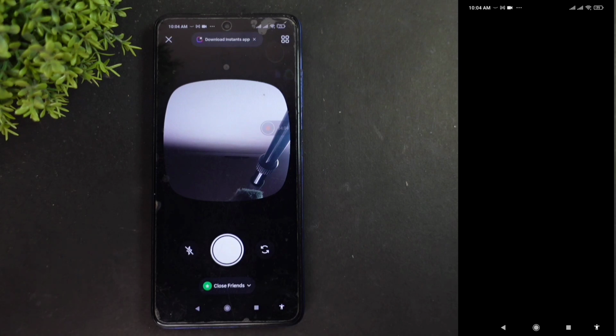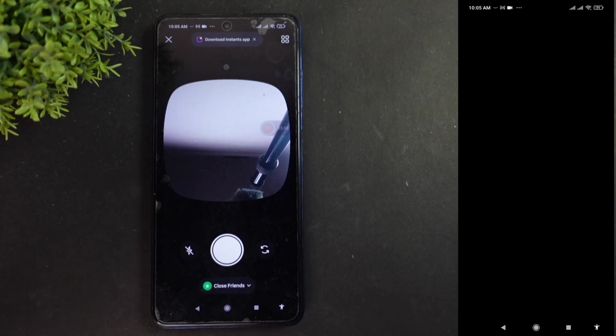An important thing is that before taking the photo, you need to set this, because in this Instants feature they won't ask whether to post or not. Anyways, I'm taking one photo. When you take the photo, it will be directly uploaded. Unlike other features, you won't get a post option on the next page. Anyways, that instant is uploaded.